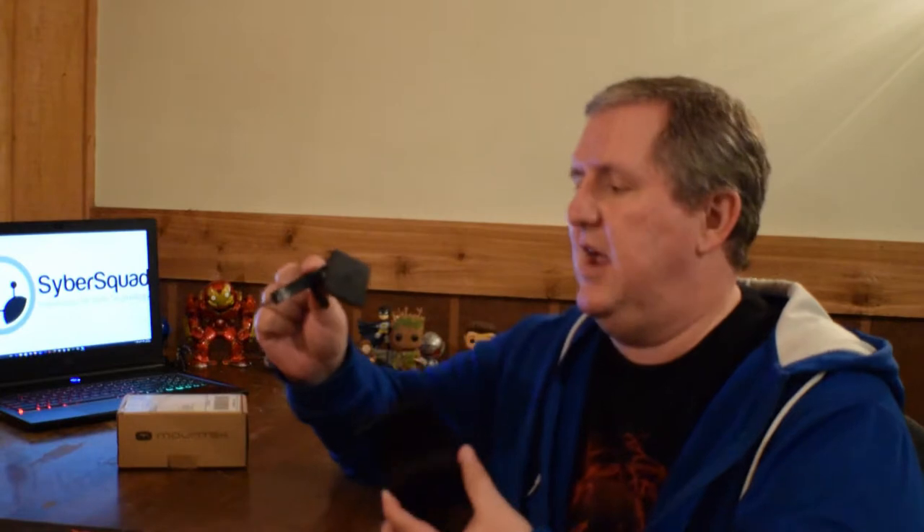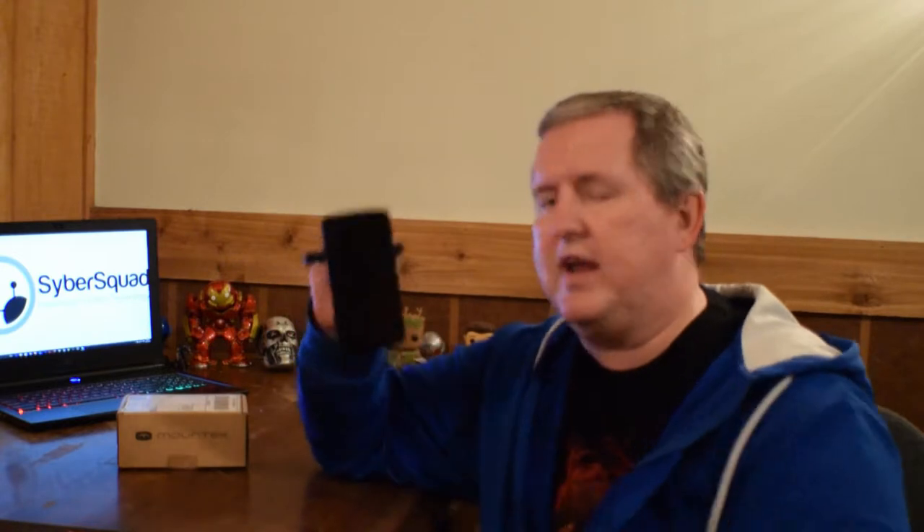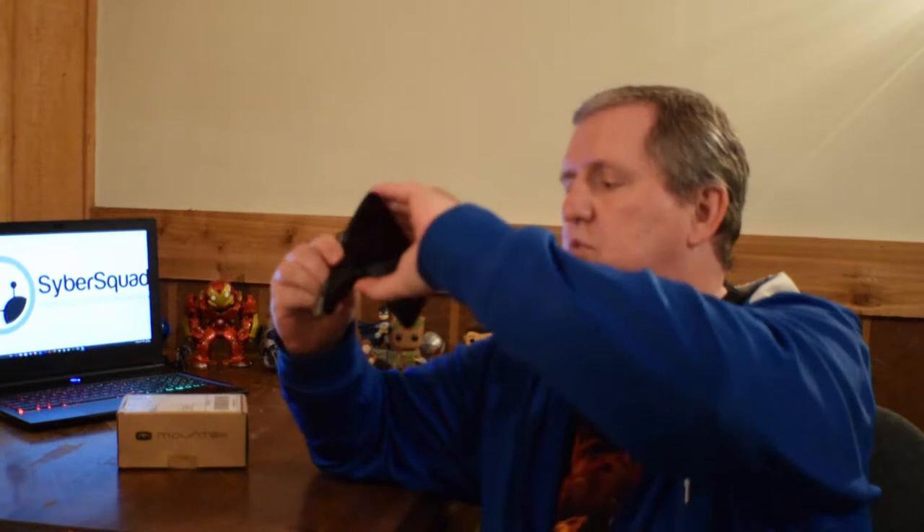A lot of the smaller phones — or a lot of the bigger phones too — like right here I have a Nexus 5. You can take the Nexus 5 and just stick it on there. It fell off because I was really wanking it around, but it's a pretty strong magnet. You're going to go over bumps, you can turn it to the side, you can turn it this way, and it works. It just works — it's like Apple, it just works.